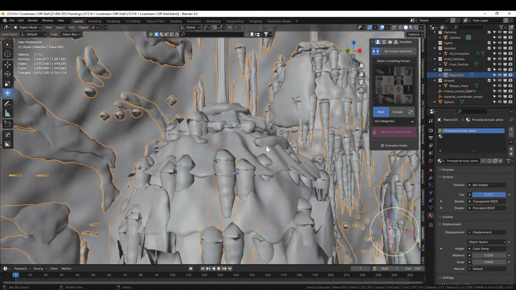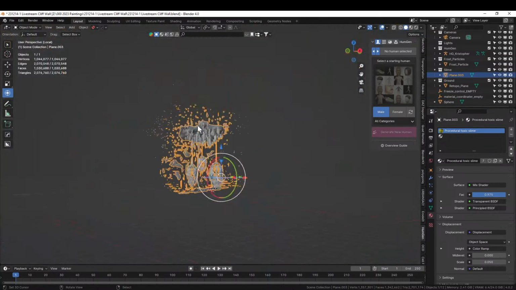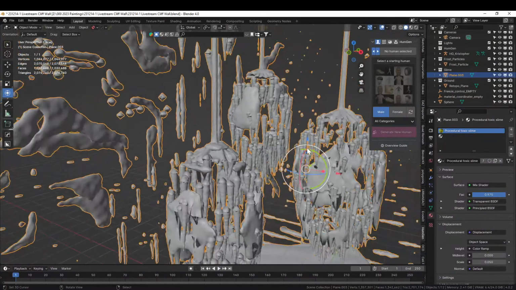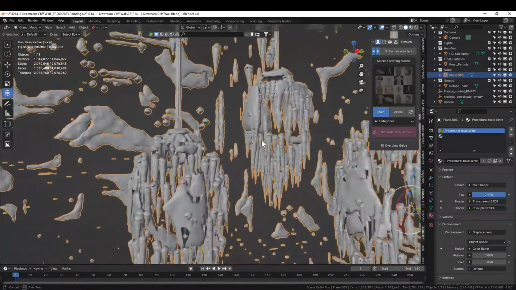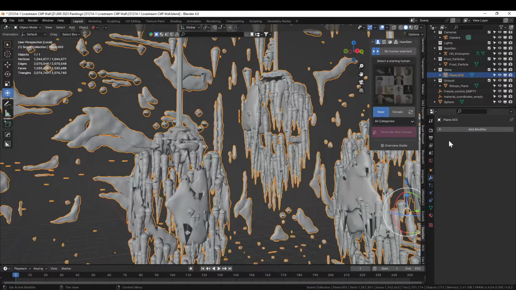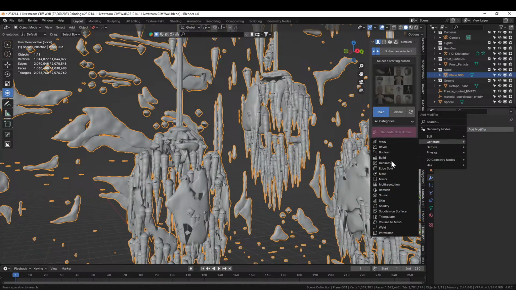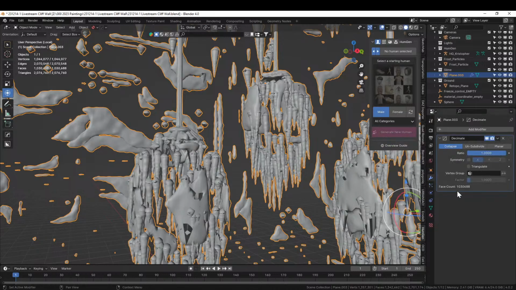We do have some weirdness here on it. If we look at the slime by itself, it's not awful, but I'm just curious, how big is it? Let's see. I'm just going to use decimate as an option. So that's 1,000,000 polys. Okay, it's not awful. Probably doesn't need to be 1,000,000 polys for this. Let's just decimate.